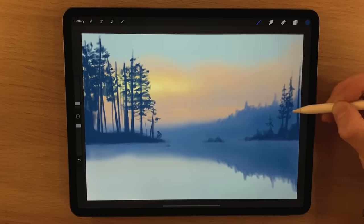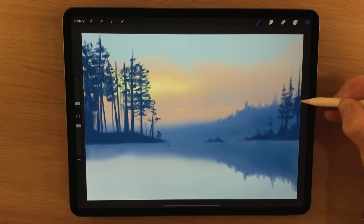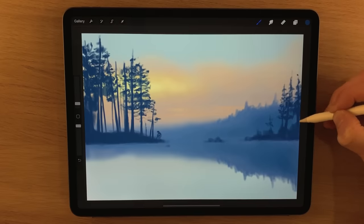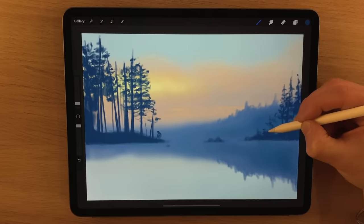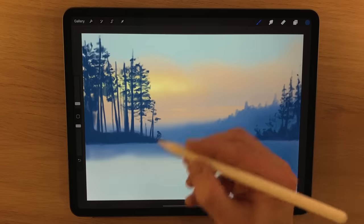People often ask me how I come up with the colour palettes that I'm using. The answer to that is that I will look at photographs and I will use the photo references to guide my colour scheme. I will never copy an image exactly, but the colour scheme is definitely something that's useful to take inspiration from a photo. I spent ages in the past copying photographs faithfully, and quite frankly, I just find it a little bit boring. The enjoyment for me is when you get to create your own fictional image. So the colours can guide you from a photograph, but then the fun is to make your own version, I think. So if you are copying these tutorials, by all means copy the effect, but don't feel that you have to copy every single tiny detail the same. Have fun, make it your own version.